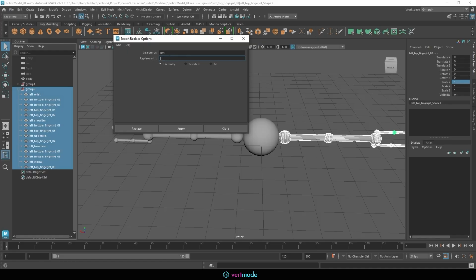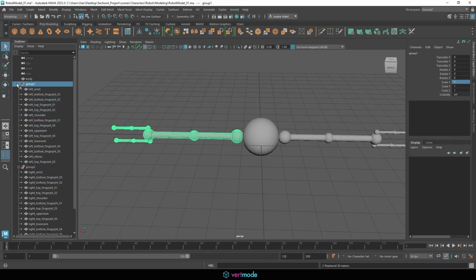Underneath there, you can see that it has different options: hierarchy, selected, or all. We'll just leave it on hierarchy, but we could put it to selected or all. It doesn't really matter. Probably not all, because I think it does the whole scene. But once we have that set, we can click apply. And what you'll see now is it swapped out the left and the right with that name. So we saved ourselves a bit of time. Coming back to this one, you'll see that's all set up to be left. That's all set up to be right. So it makes our life a little bit easier.